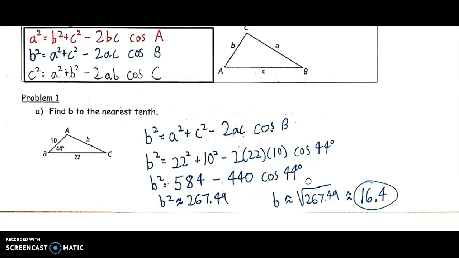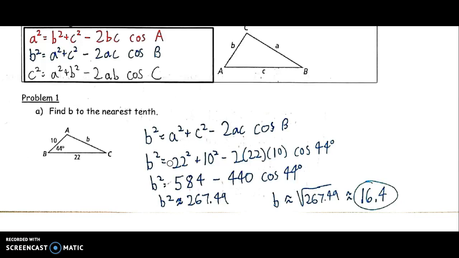Again, you could skip this step where we're trying to simplify parts of it. Since the entire right-hand side does not contain any variables, we can just simplify and get an answer from the calculator. We do have to remember, though, that on the left-hand side it was b squared. So even if I simplify the entire right-hand side and just get that down to a decimal answer, I'm still going to have to finish by taking a square root to isolate for b by itself, and that's where we get the 16.4 from.